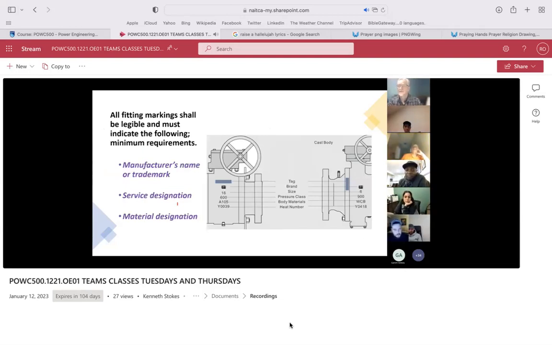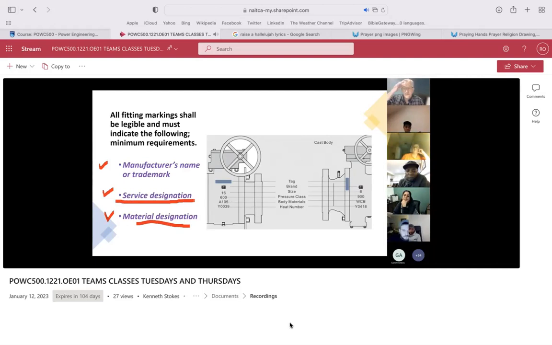Fittings shall be marked. Markings shall be legible and indicate three things: manufacturer's name, it might just be a trademark, service designation, and material. So material is, what is it made out of? That's easy. Is it alloy, stainless, carbon steel?